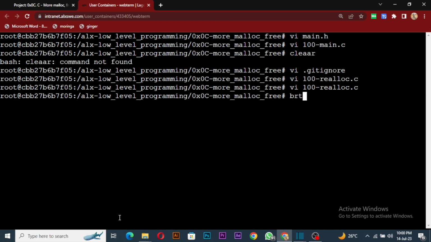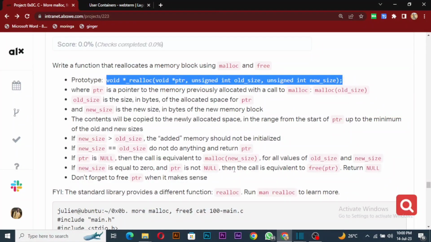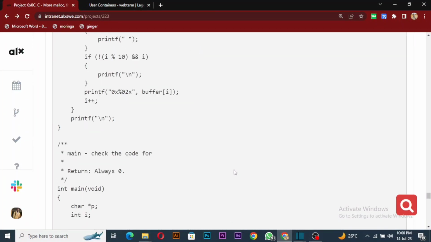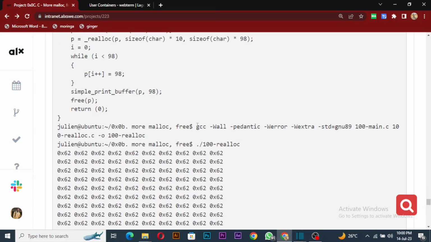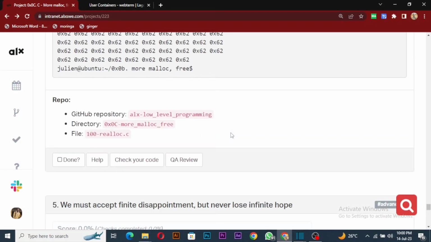Betty 100 reallocate.c. Okay, we are good. So let us compile and see if we get all these guys.